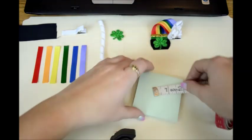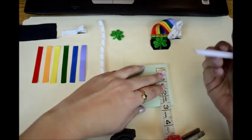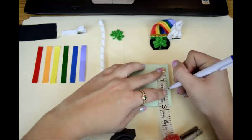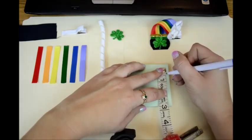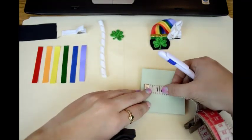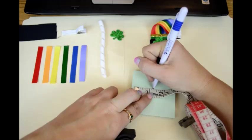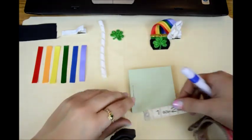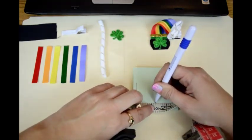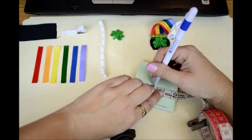Okay, you're going to start by measuring out and drawing a line. I'm going to show y'all how easy it is. I'm going to do it in ink pen. Okay, you want 1.5 inches. So just draw yourself a 1.5 inch line. Okay, and then down from there, go down 1 1/4 inches. And just make a dot. You'll have to draw the sides from there. 1 1/4 inches. Okay. And then connect them. Of course, it's going to be 1.5 when you connect them.